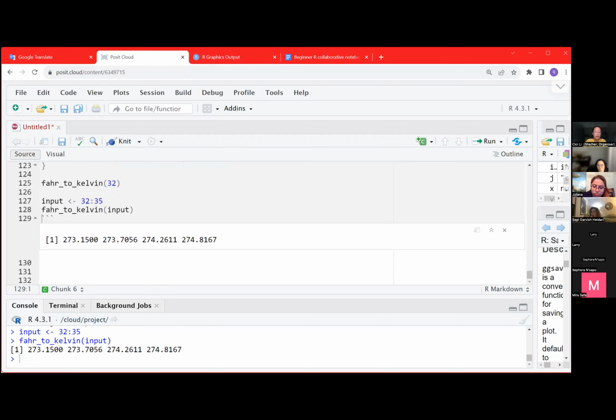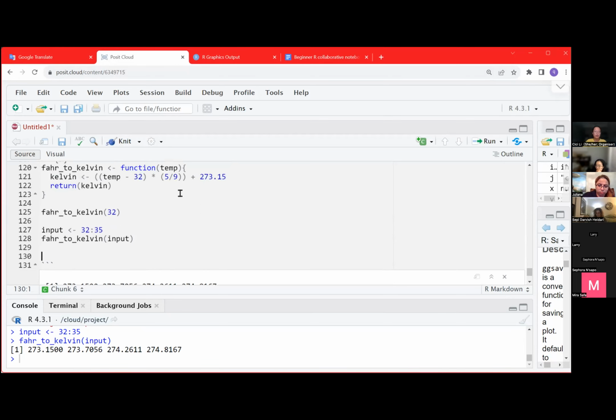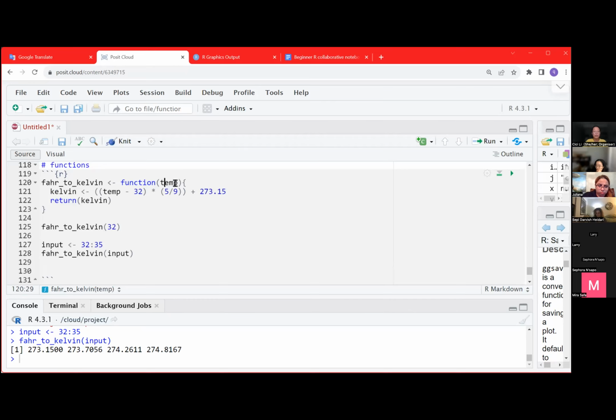So here is the challenge. Let's talk about the condition for getting the right input. We need to check the condition to make sure the input we receive is what we want to receive. Here we want to receive a number.